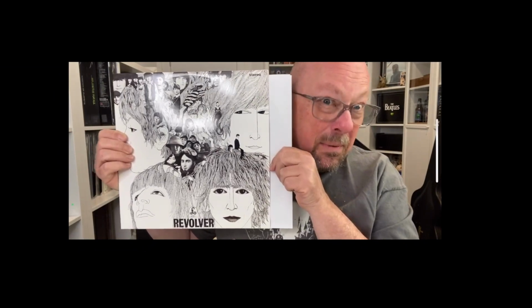1966 was a bit of a slack year for the Beatles because they only brought out one album, but it was fair to say it was a reasonable one. The next one in the pack is Revolver. This was the last album recorded whilst the Beatles were still touring. So after this album, they ceased touring. This album came out in the middle of 1966, just after they'd been in America on the famous Jesus tour, when all their albums were... Oh, you know what happened. I didn't go through that story for you, but it was then.